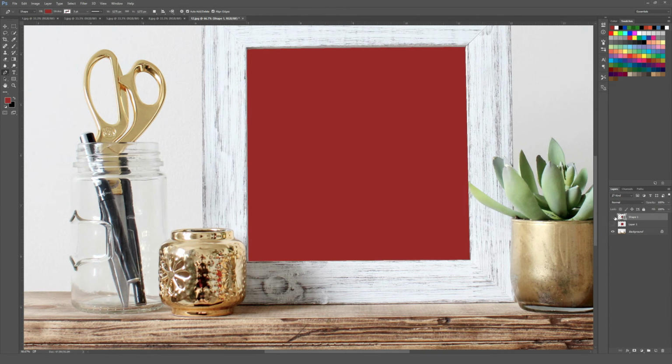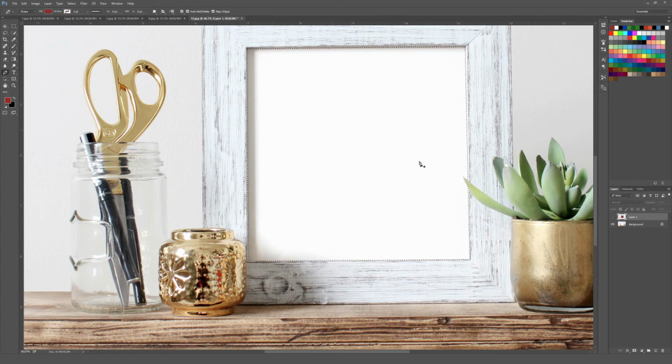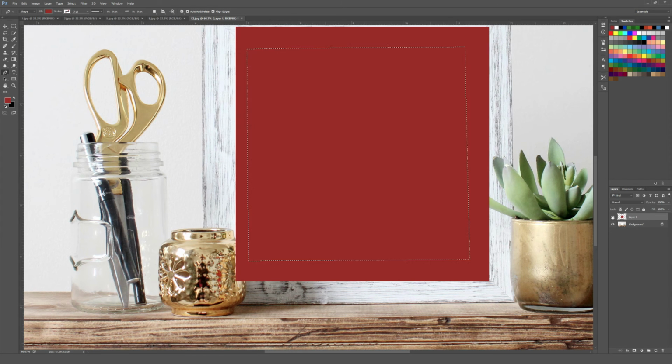So this shape object right here is now on top of the frame. So I'm going to hit and hold Control on a PC or Command on a Mac and select this fill layer, which will just select the edges of this. And I actually don't need to use this shape layer, so I'm just going to delete it because I just use that for the path essentially. And now this new object, which in your case would probably be a photo or an illustration or something, turn that layer on, or if it already was on, just leave it on.